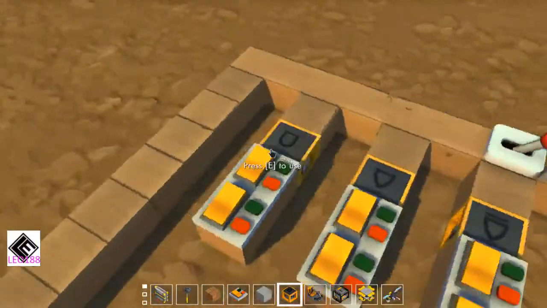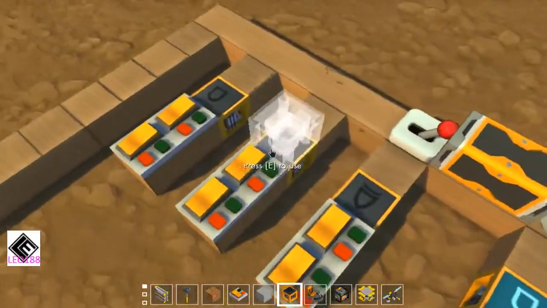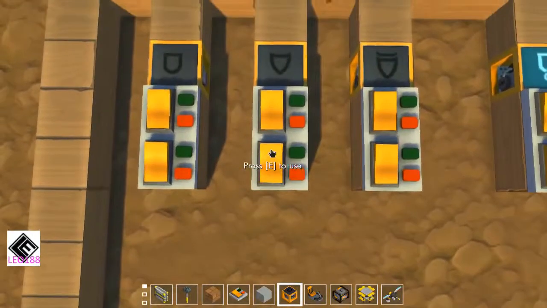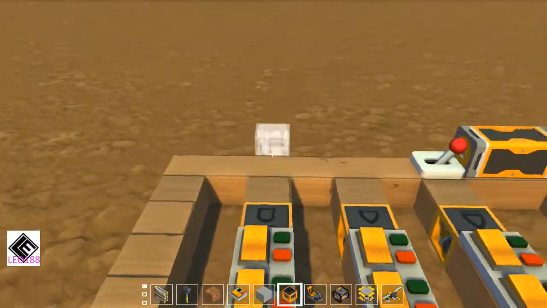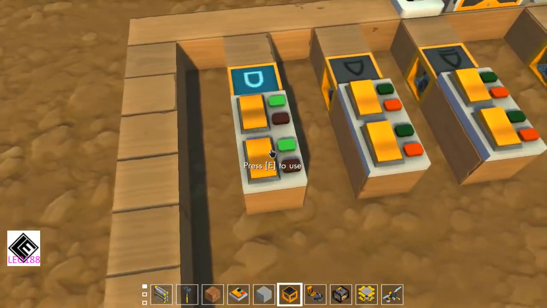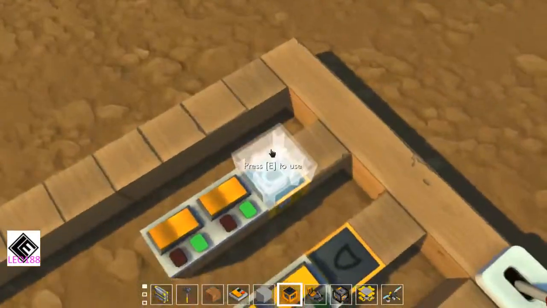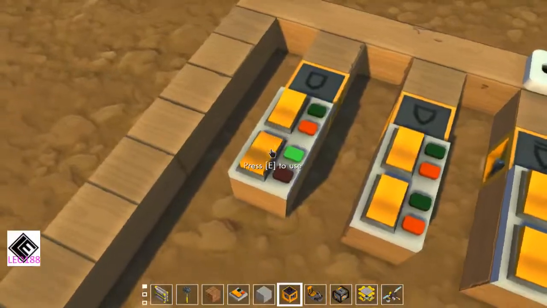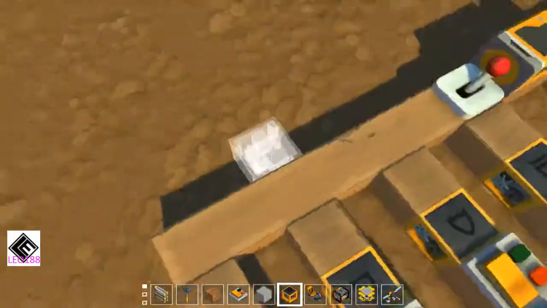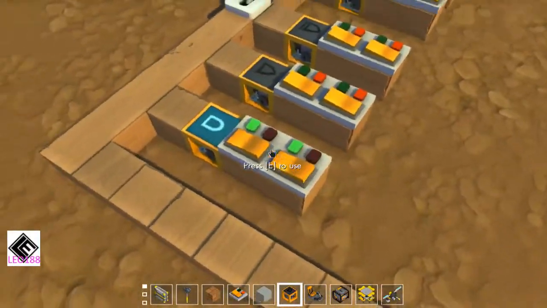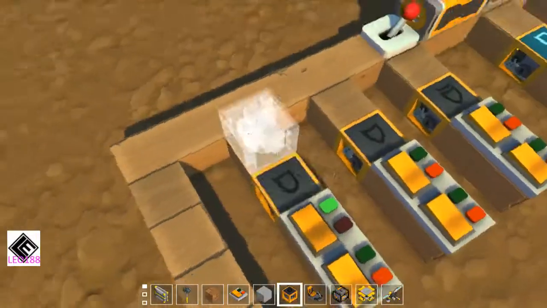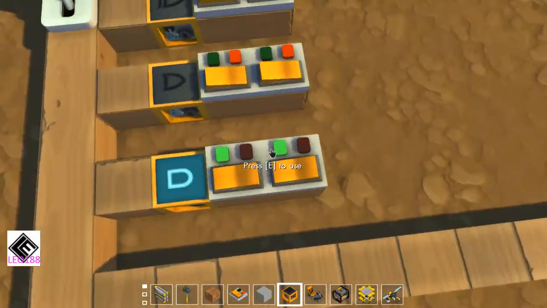Now gates are supposed to get two inputs and output one other input. So they're basically meant to process information. So an AND gate, when both inputs are on, it will output on. But when both inputs are off, it will output off. Only when both are on, it will turn on. So you can't have one on and it will turn on.